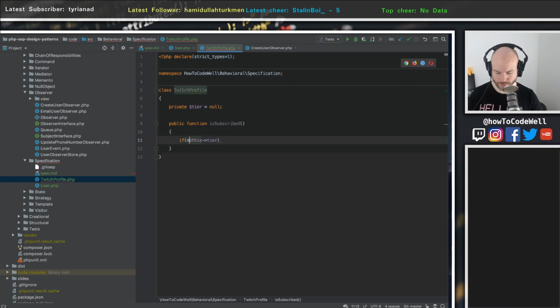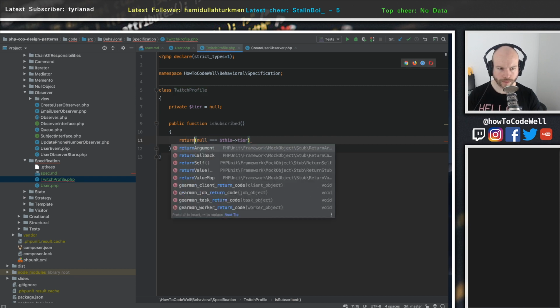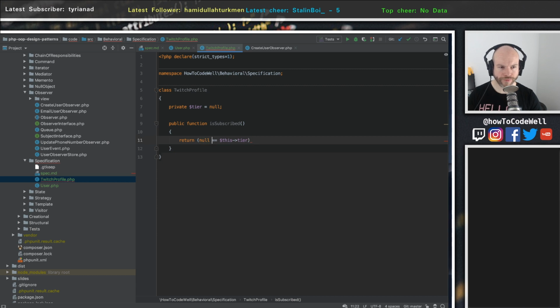So if null, and we can return that, can't we? So return if not null, then that's true. Okay, so that returns a Boolean.